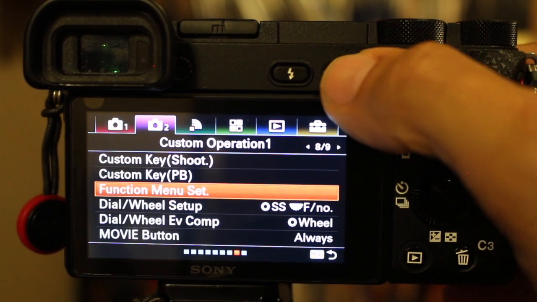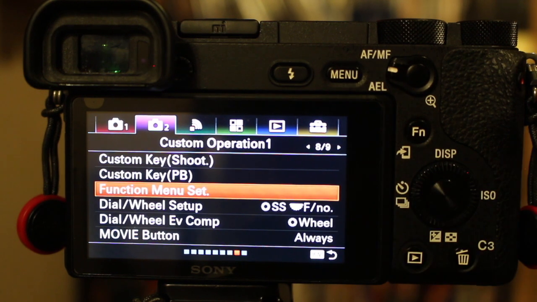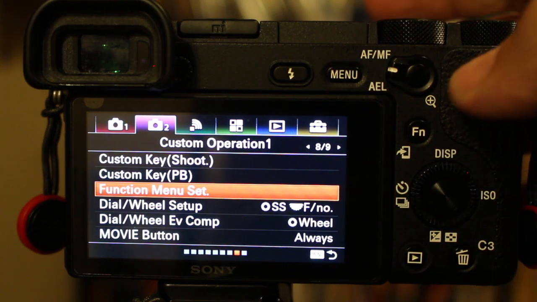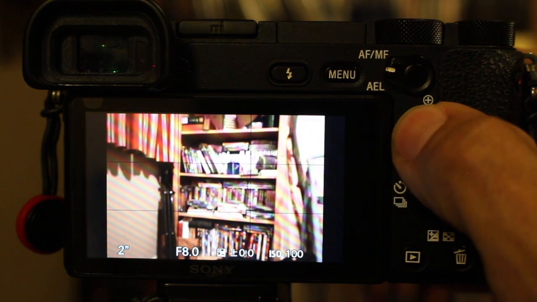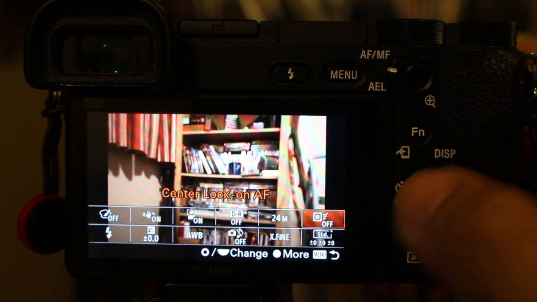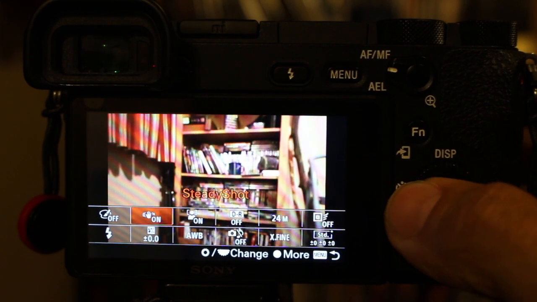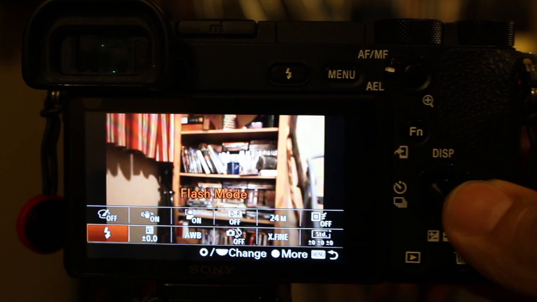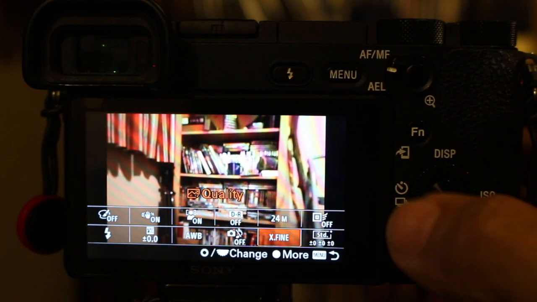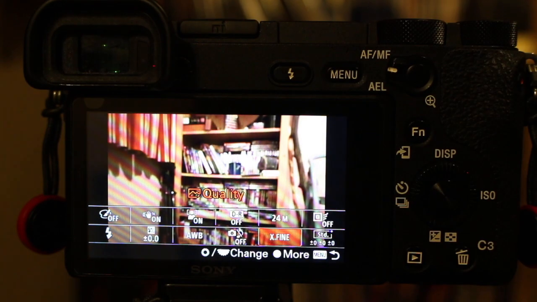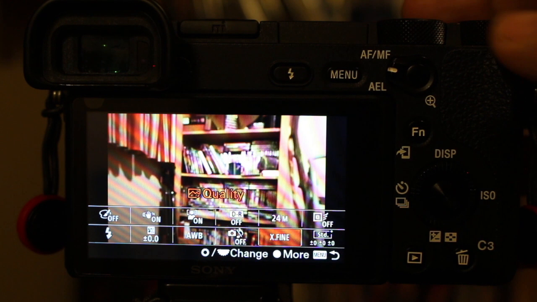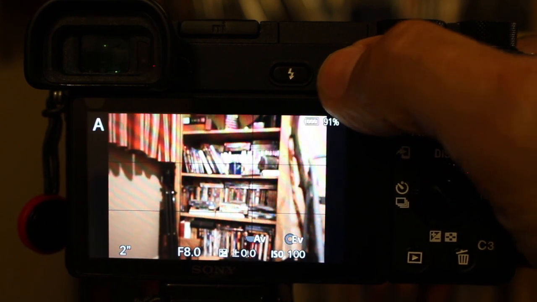So that's a really good setup because it's really like a quick menu like Canon has. Let me show you what that looks like. So you're shooting and you just hit this FN button, and it gives you all these items along the bottom, and you can change any of these items at any time, and it's really quick and fast to do. And the neat thing about this camera is, you say, well, you can't see that well in broad daylight, but you can just switch it over to your electronic viewfinder, and you can look at this and see it really well, and you can make all those adjustments. So I like that.